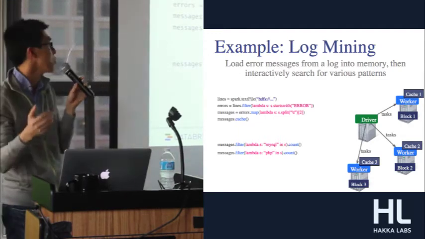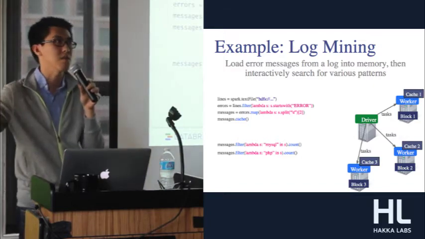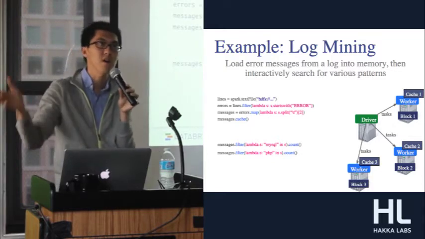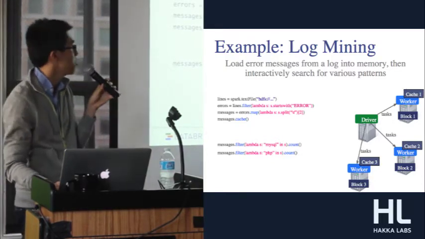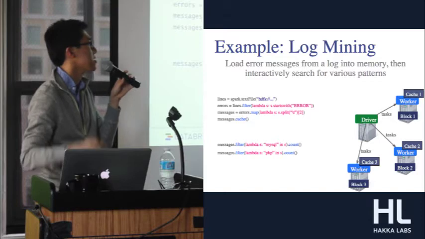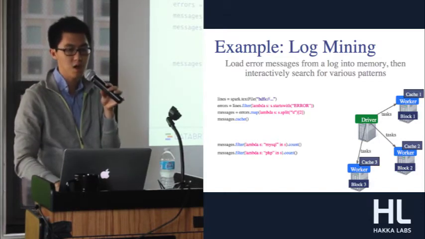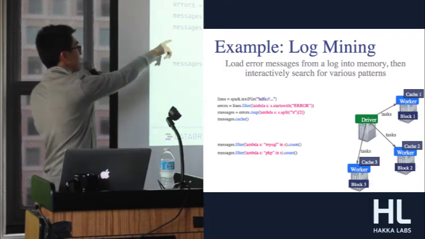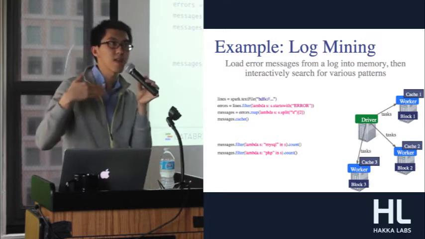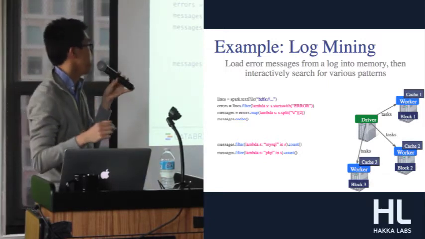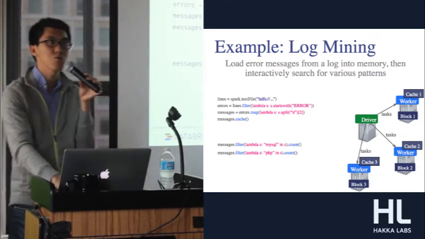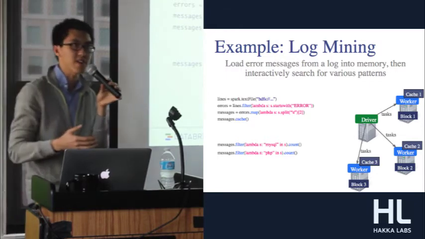So the scheduler is now going to query the HDFS name node to get how many blocks there are for this data set, and where they are. And then the driver is going to dispatch the tasks to actually execute them. So now it's going to send the tasks, and each task is going to read from HDFS on its block. And then because we marked messages to try to put it in memory, each of the workers, while it's executing the task, is going to build up this in-memory buffer for each block, just for messages. And then it's going to return the result. And the driver node is going to be doing the final aggregation of the count.